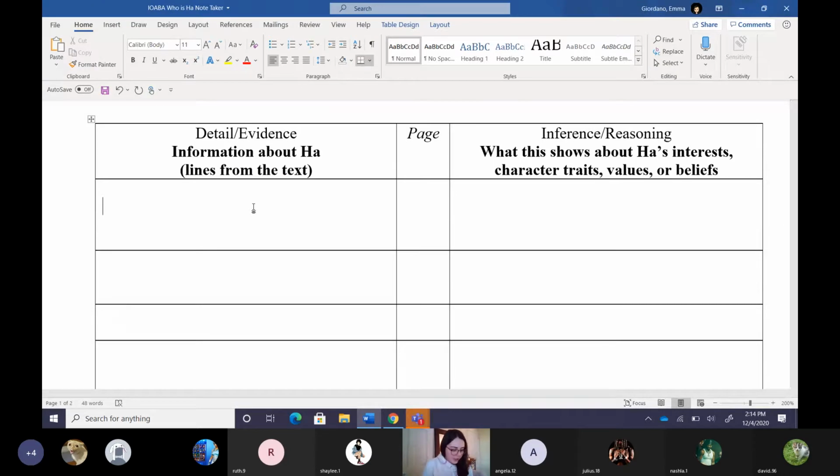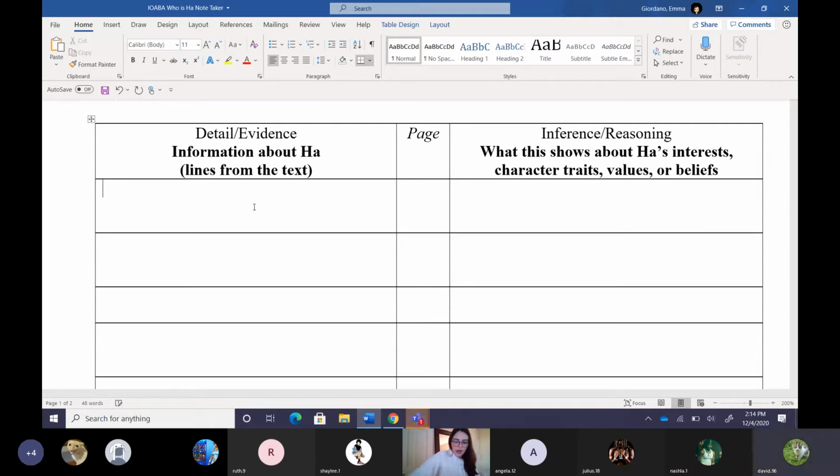On Monday, I'm going to try and get the book on Teams, and that might even mean you can copy and paste some of the evidence, which will go a little faster, but I apologize, today you're going to have to write it out.